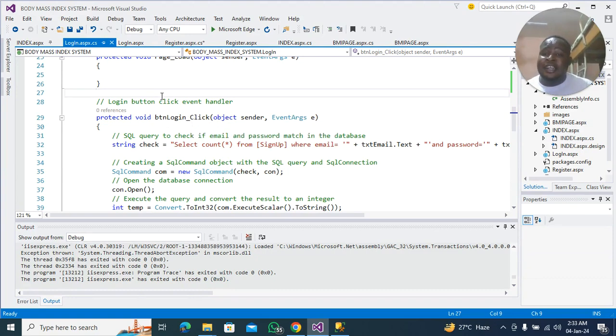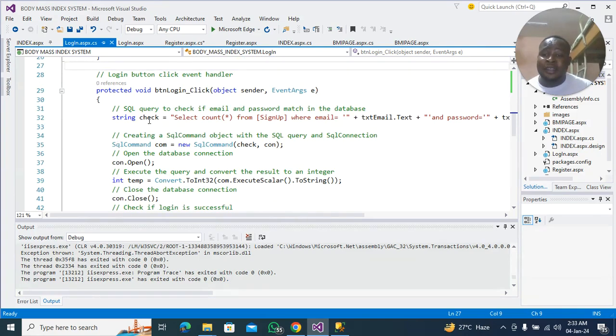Then we move straight to the btn click event handler. When you click on the login button, what should happen? There should be a query to check if the email and password match in the database. That is a string. And then there is a local variable here, check. So what does this check do, or why do we have this local variable?